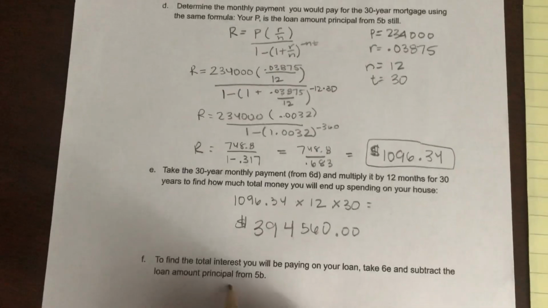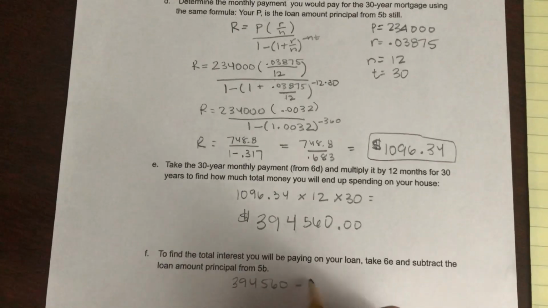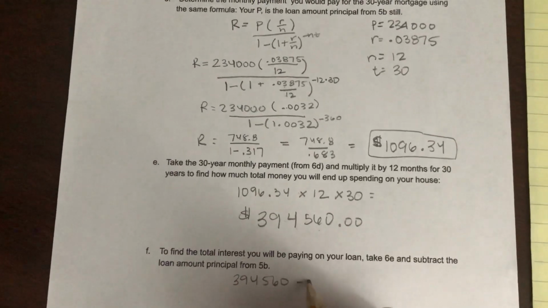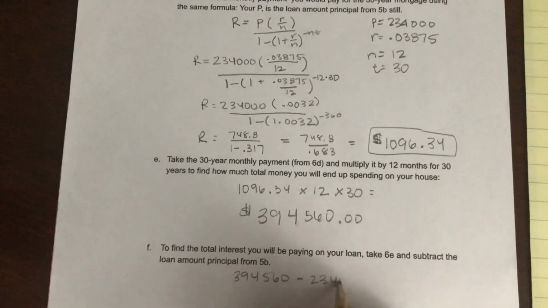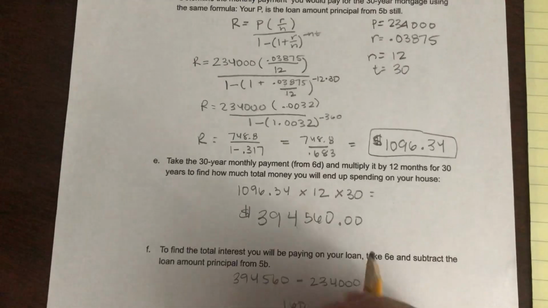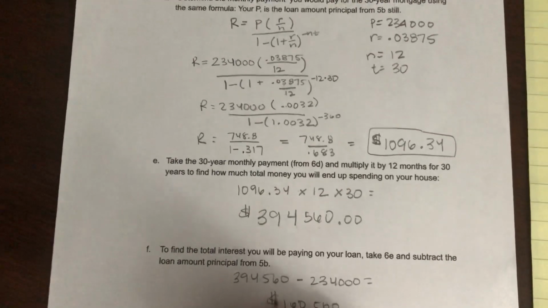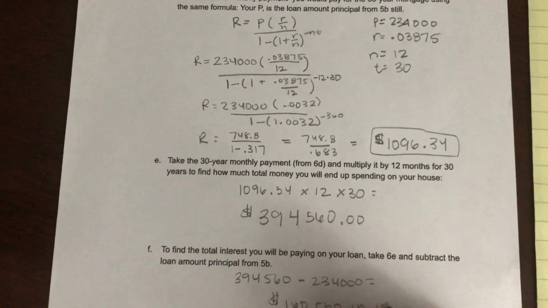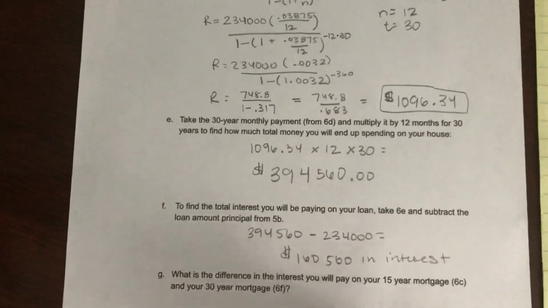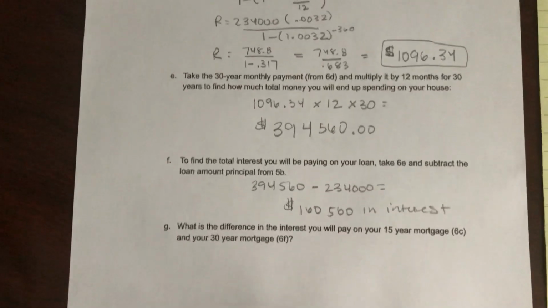So we have to figure out the interest that we actually are spending on this by taking the number that we're actually paying and subtracting the principal to find out that we are paying a lot of money in interest. That's the price you pay, though, when you don't have the money to pay straight up for the house, which a lot of people don't, and that is perfectly fine.